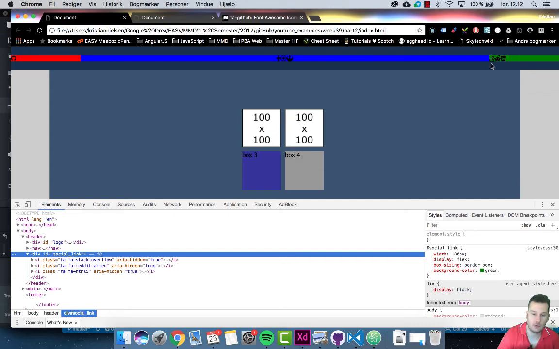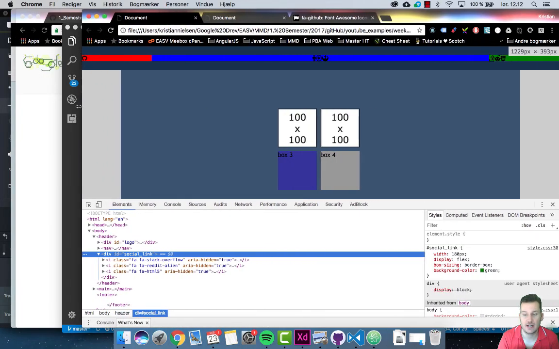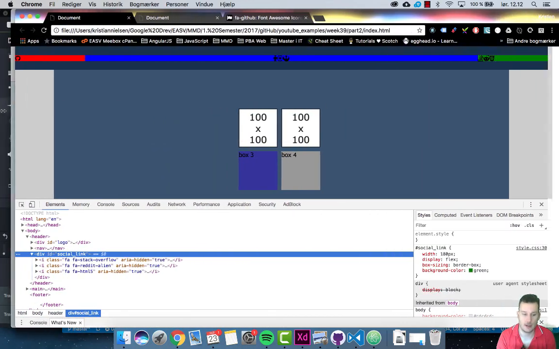If I did it for all of these, if I set this to 1, then I could set this to 5, for example, and this one to 1. Then this would take, it's a really weird number, 1/7 of the 100%, and 1/7 of 100%, and 5/7 of the 100% of the width. So it's just a tool for us to actually scale it, so it fits all the time, no matter the browser size.